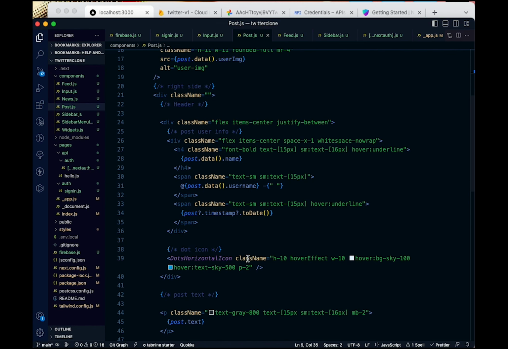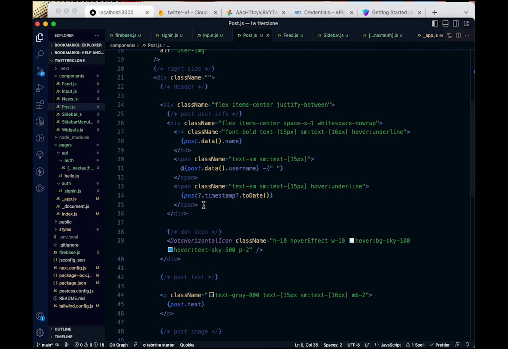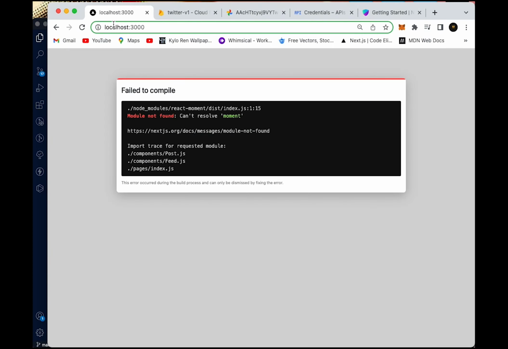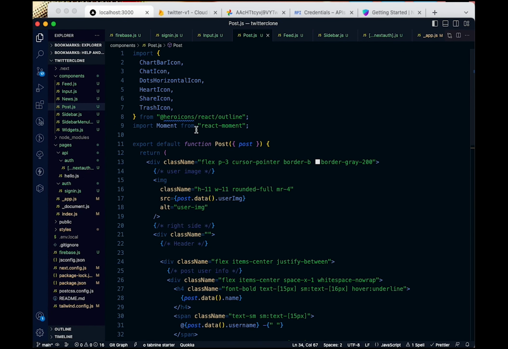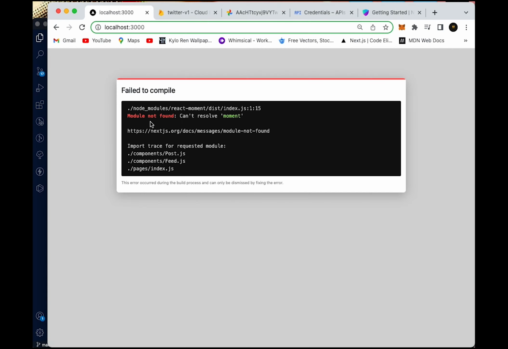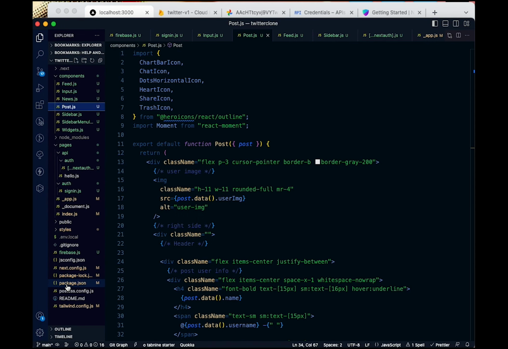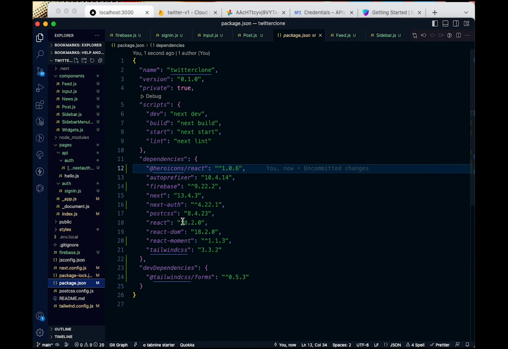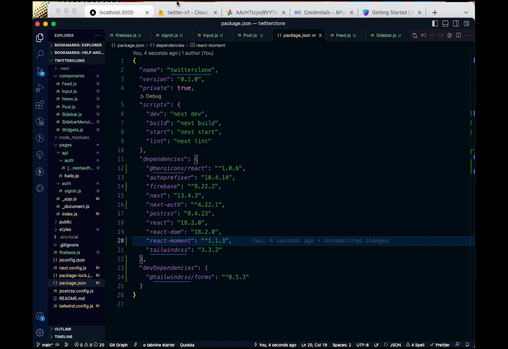So here we're going to use React Moment to change the way the time format comes. See if we can get it. Can't resolve moment. Module not found. We need to install react-moment, which is here. So what's the issue?